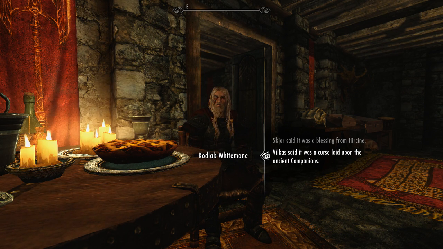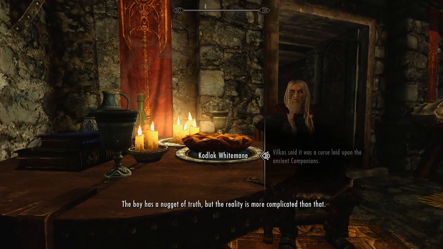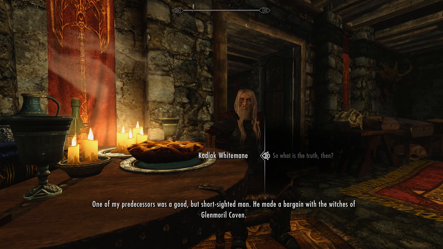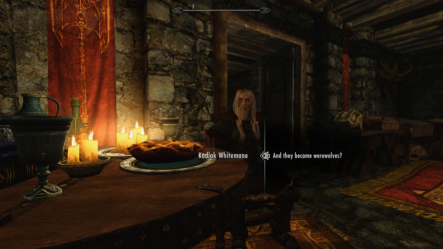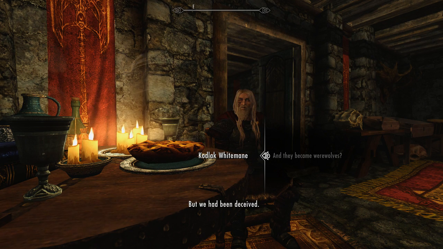The boy has a nugget of truth, but the reality is more complicated than that. It always is. Do tell. The companions are nearly 5,000 years old. This matter of beast blood has only troubled us for a few hundred. One of my predecessors was a good but short-sighted man. He made a bargain with the witches of Glenmorrow Coven. If the companions would hunt in the name of their lord Hircine, we would be granted great power, and they became werewolves. They did not believe the change would be permanent. The witches offered payment, like anyone else. But we had been deceived.